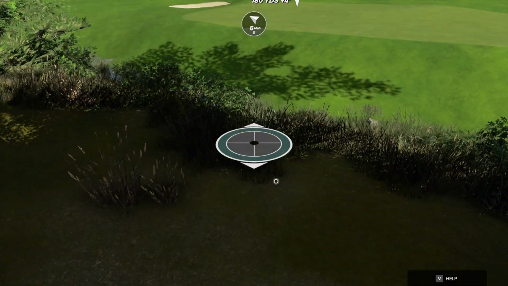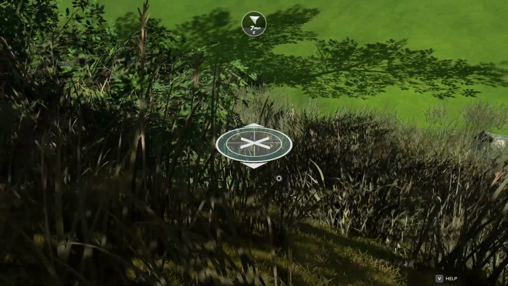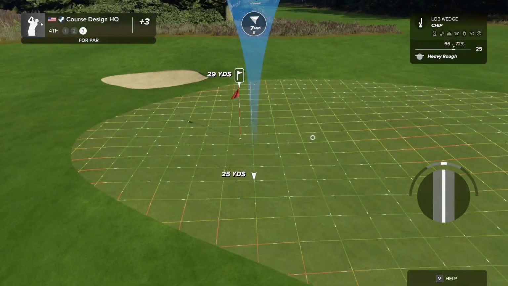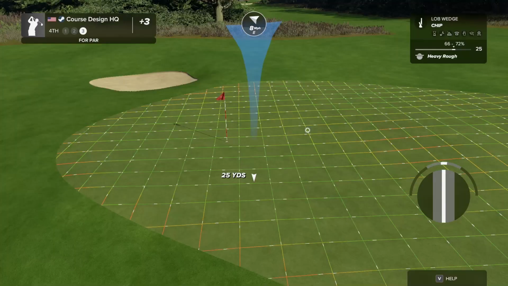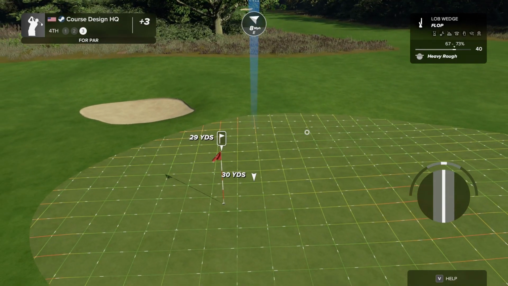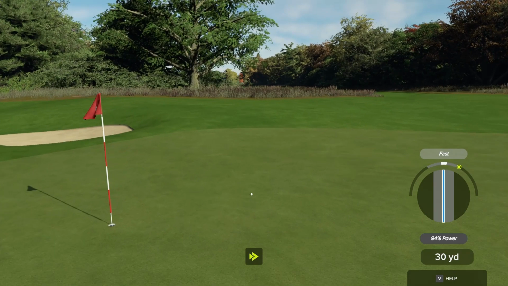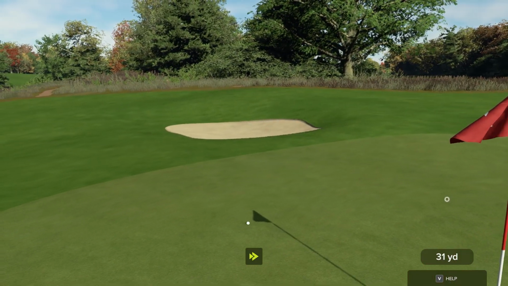Can I drop on this side? I cannot. There we go. This is an interesting little shot here. I might have to flop this. Oh. Flop it and then try to play off this slope right here. Gosh, this is the greatest shot you've ever seen in your life. Not bad. Come down. Come down. Okay. Not bad. Chance at bogey.